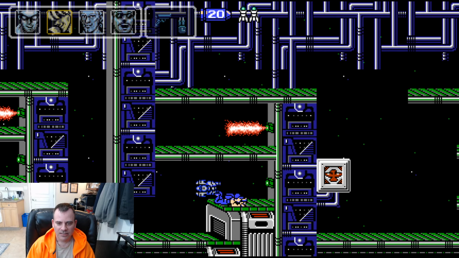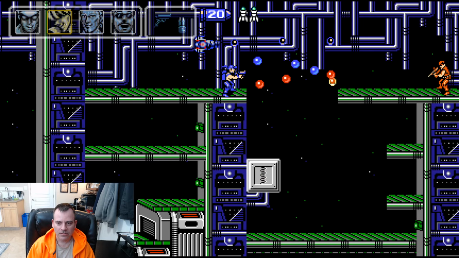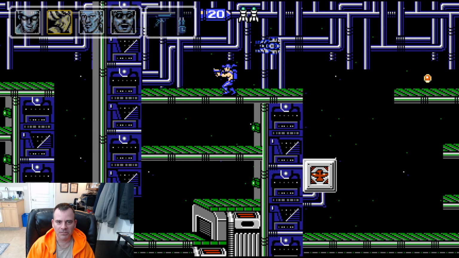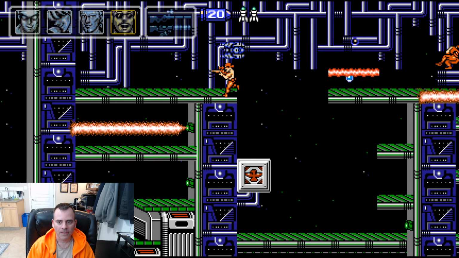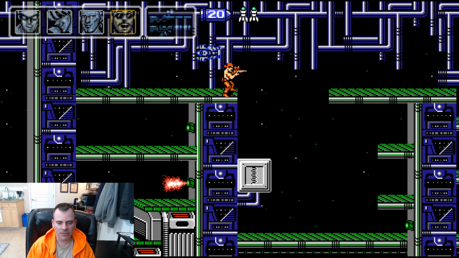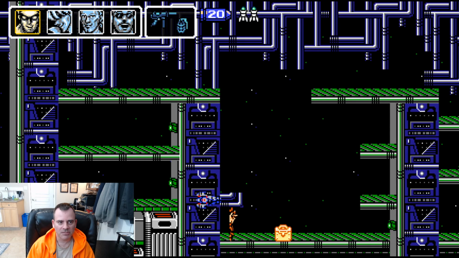God. Who was the asshole who made this game so difficult? Oh, I can't reach him. Hold on, someone's got to reach him. There we go. Smith with the longest range. I don't know what's in this thing. No, it's just a power-up.